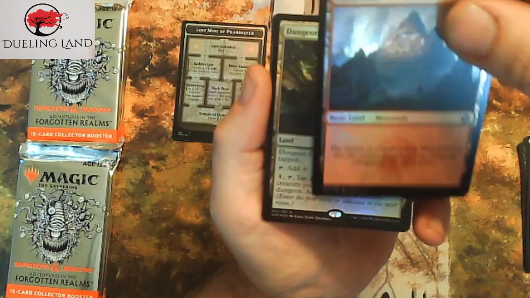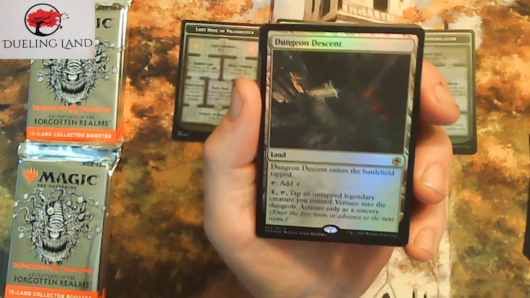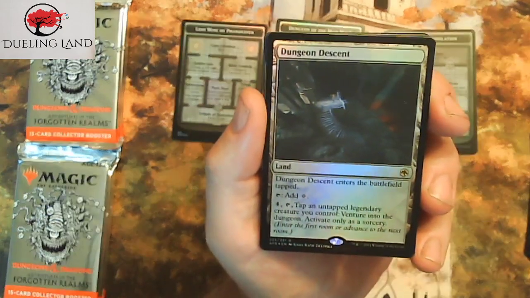The mountain, oh the mountain. Dragon's Descent enters the battlefield tapped. Tap to add colorless, pay 4 and tap: tap an untapped legendary creature you control, venture into the dungeon. Activate only as a sorcery.